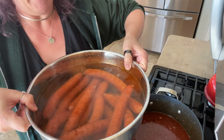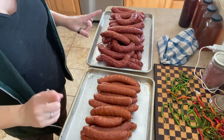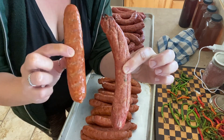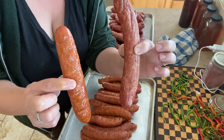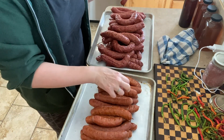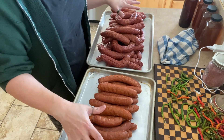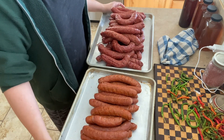They smell delicious. Here they are — I would definitely say these are the Hungarian sausage that got poached and these are the kielbasas that did not. It definitely does plump them up, so it would have been interesting to do some of these poached and taste the difference, but maybe I'll do that next time. I counted 21 Hungarian sausages here and 37 kielbasas, so we have a lot.